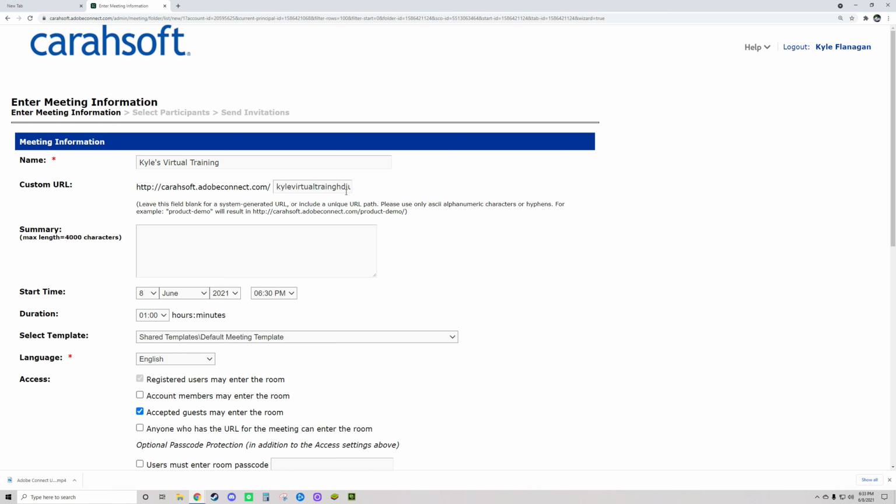Personally, I just favor using the same room for everything. Most of the time, I actually rotate between 2 to 3 rooms, but it'll definitely help you recognize and reference which room or which link goes to which room just by customizing this link. So make this link count, because you also cannot change this once you've created it. Once you've created that link, it is set in stone forever.